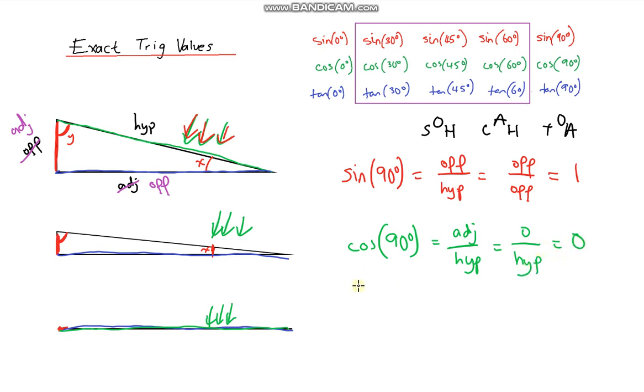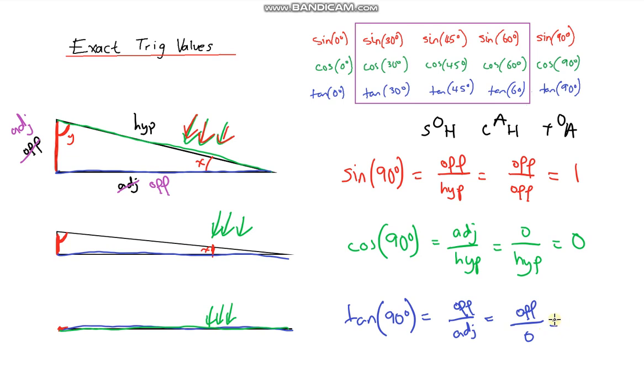Okay, now the final one is the tangent of 90 degrees, and this is a bit trickier. So the tangent of 90 degrees. So tangent is opposite over adjacent. So what's happening here? Well, our opposite is still the same. The opposite is still the same length each time, so we can write that in. However, our adjacent is this length here, and again, this length is getting closer and closer, and at 90 degrees, it becomes 0. So it is the opposite side divided by 0.